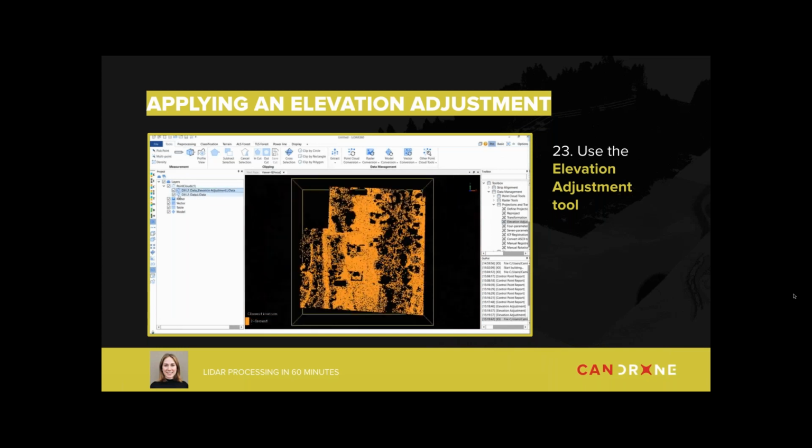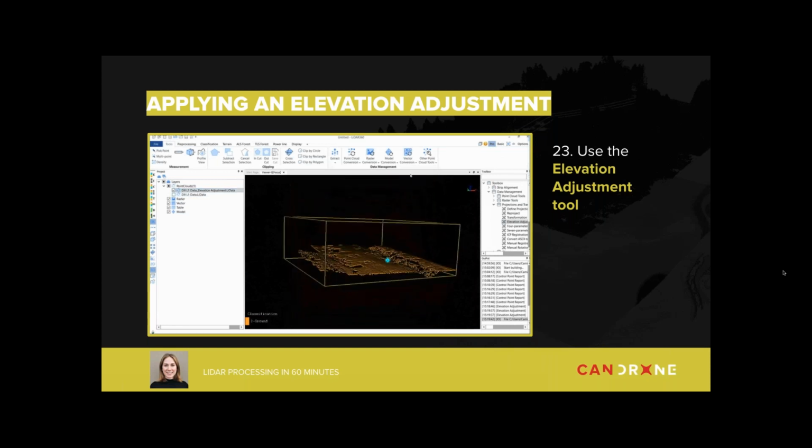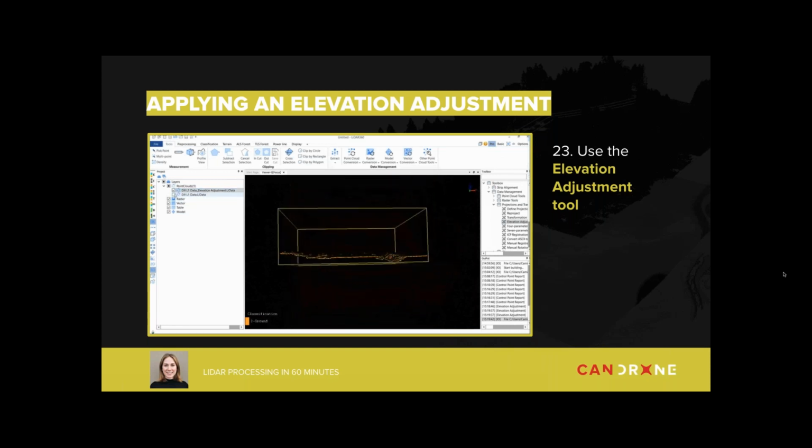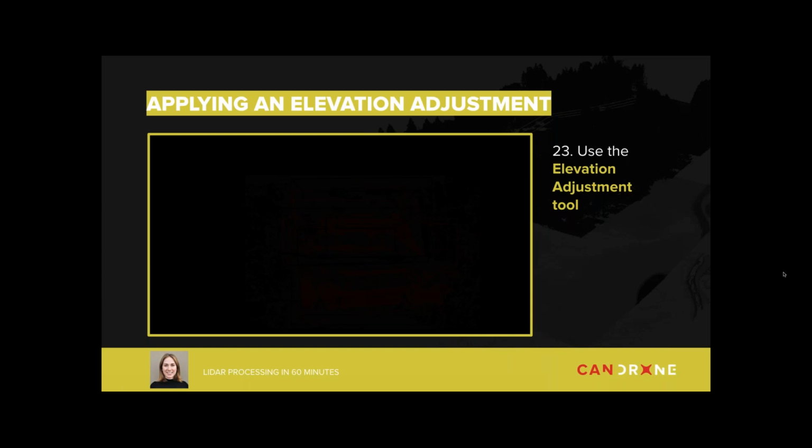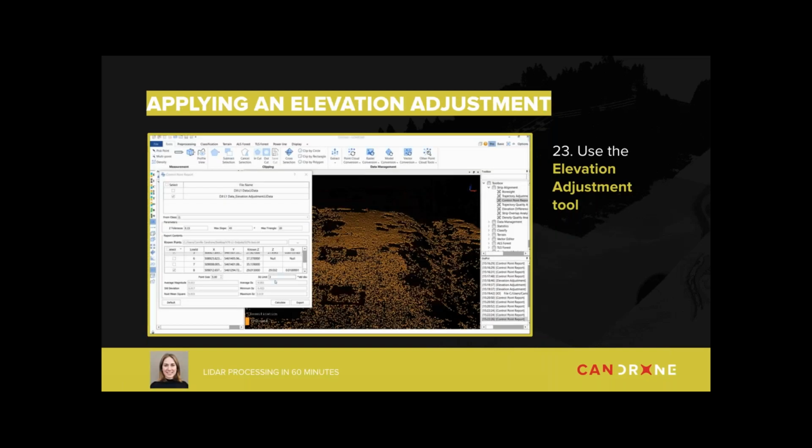So basically after you've exported that file, if you want to have your point cloud fit more tightly to your GCPs, you can use the tool called elevation adjustment under projections and transformations. So select elevation adjustment and then input that file that you had just saved out of the control point report tool, the one that we pressed export and saved out, and then you input it here for the elevation adjustment, and then you can hit OK to run the process.